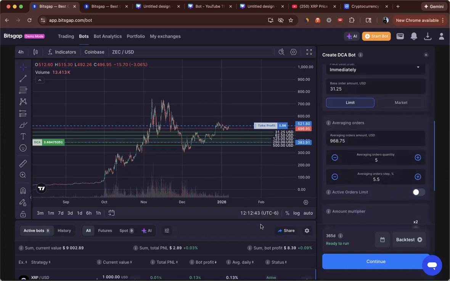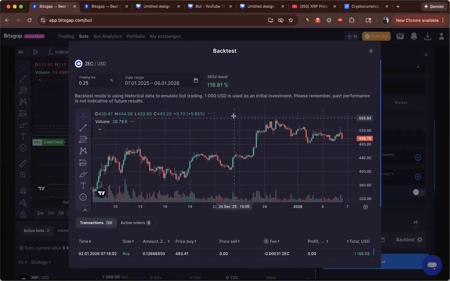This should be pretty impressive based on the move that it went, but we'll see. Especially in Q4, if we started it here, that would be pretty interesting too. But you're never gonna buy it right before it pumps. You're gonna buy it right before it dumps. So that's where these bots really help you out.